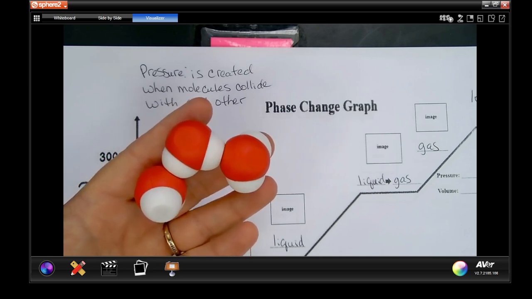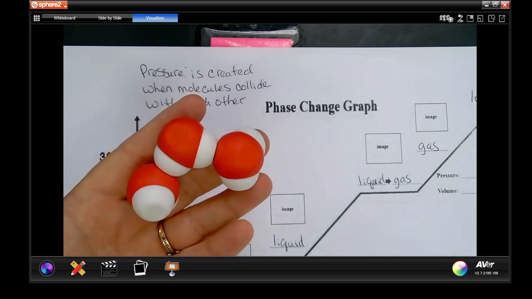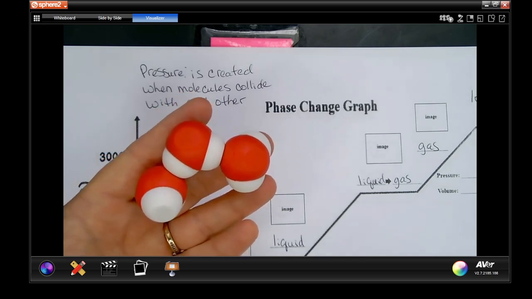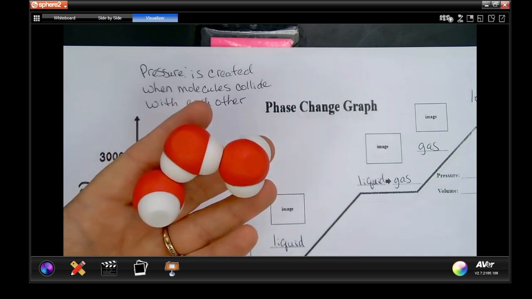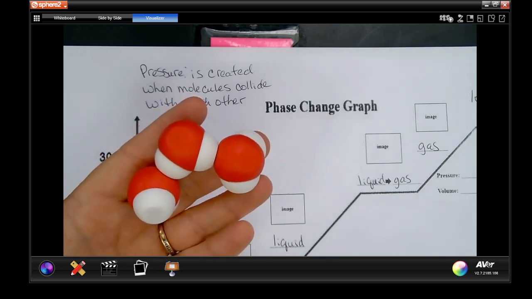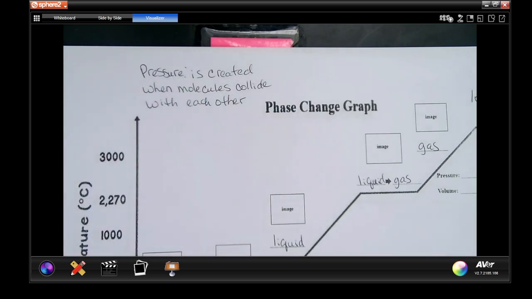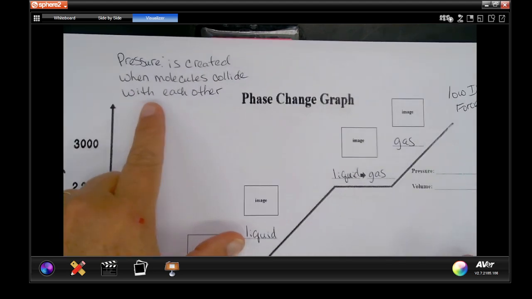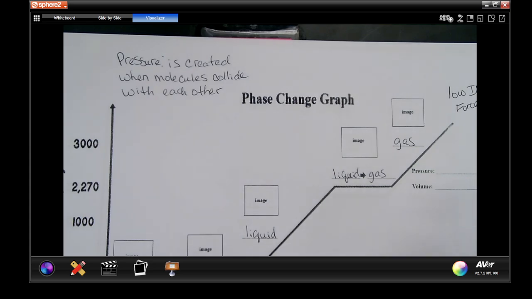You guys can see that increase in pressure. Think about blowing up a balloon. When you blow into a balloon, what happens to it? It expands. Because as you blow in there, you're increasing the amount of stuff in there, okay? And the temperature, because you're blowing your hot breath in there, is causing pressure and it's pushing out on the sides, okay? So pressure is not them pushing out on the sides. That is the effect of pressure, okay? Pressure is actually them running into each other and bouncing off, going in all different directions, okay? So when we talk about that, remember the higher the energy, the more pressure we have, right?